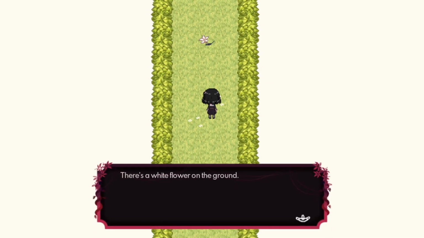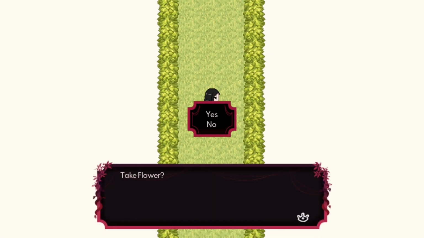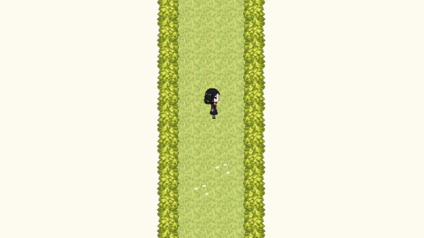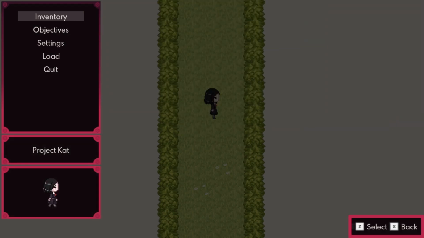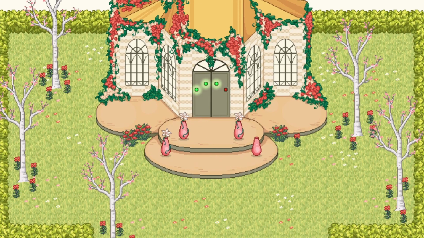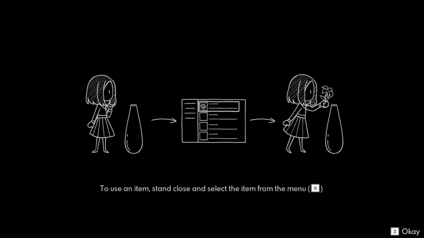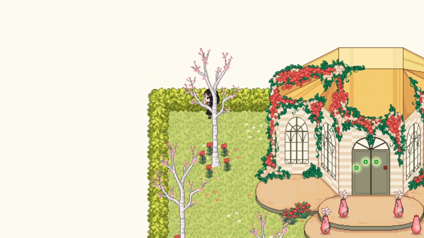But notable, I guess. There's a white flower on the ground. Press Z to pick up. Okay, pick up the white flower. Sure. And then you look at your inventory, you see your items. It appears to be a lily. Hmm, yes. Alright. The building ahead seems locked somehow. You can use an item from the menu. Alright, this is obviously a tutorial.